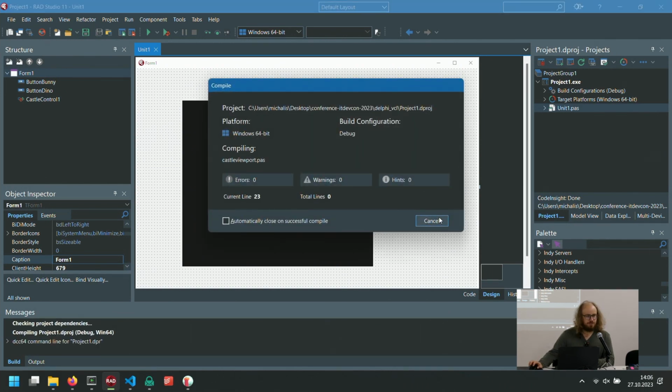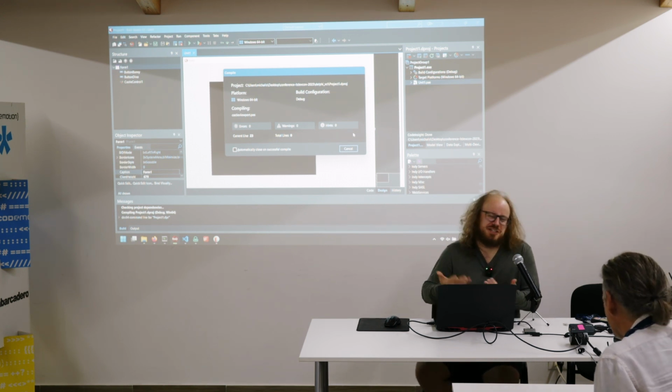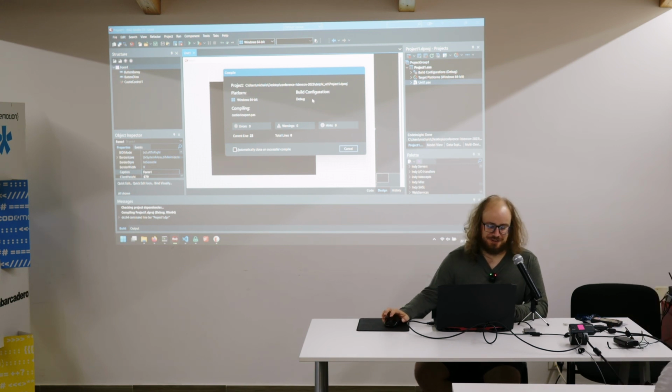Excuse me, you use the 64-bit platform? Windows 64, yeah, for Windows. You also can use 32? Of course. I'm kind of used to testing on 64-bit by default now. I know that the Delphi IDE is still 32-bit, so of course we support 32-bit for everything. But I'm used to testing everything on 64-bit because at this point it's more what users even expect. They make weird faces, like, really, Windows 32? And we know that it's actually okay, pretty much everything works, yeah. But users kind of even expect 64.